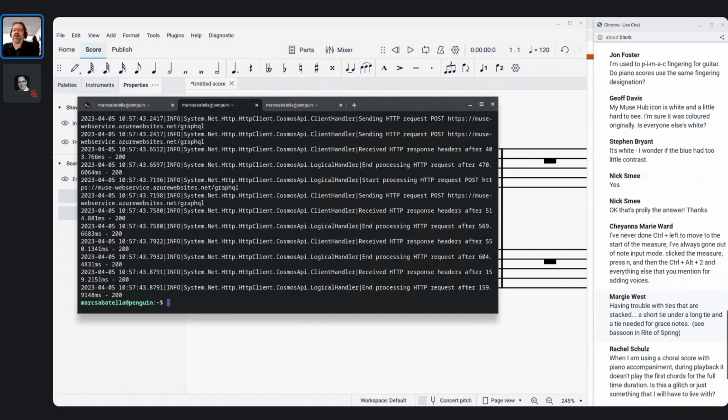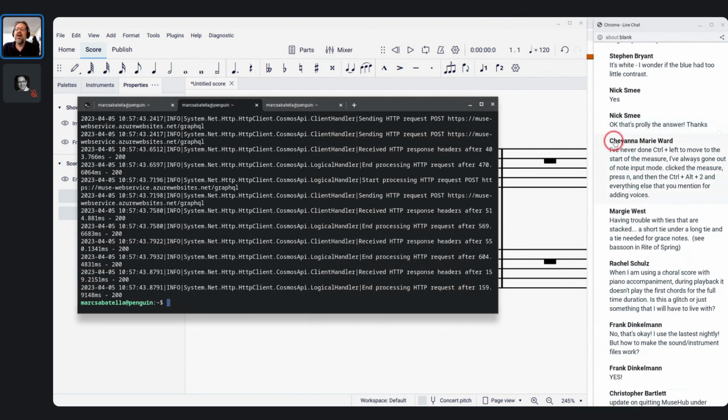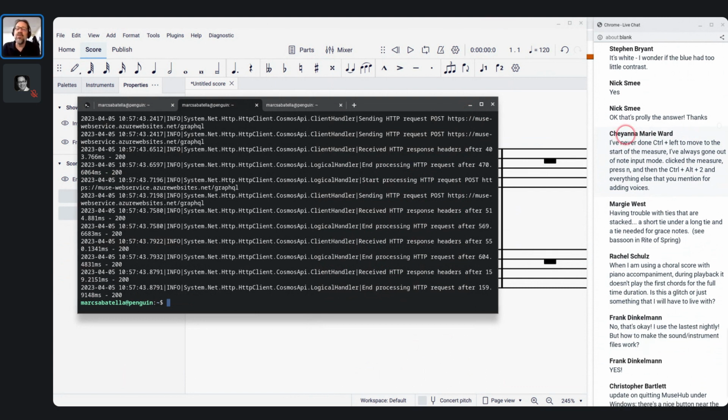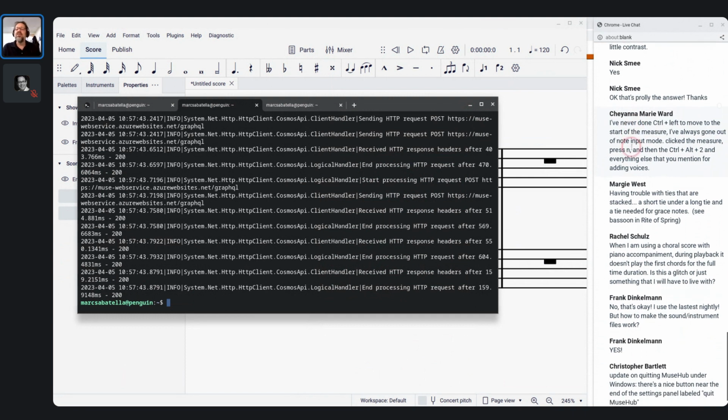So let's see. Next, okay, so first of all, I'm going to pronounce your name the best way I can. I'm going to say Shayana Marie Ward. Now, I know you also go by a number of different handles that I've interacted with you, but feel free to phonetically tell me how I should address you, because I always feel really bad, because my name gets butchered so much when people try to pronounce it and misspell it, right? People spell it with a K, so I am so oversensitive to want to say people's names right or write people's names right, and so I like to know how to say things.